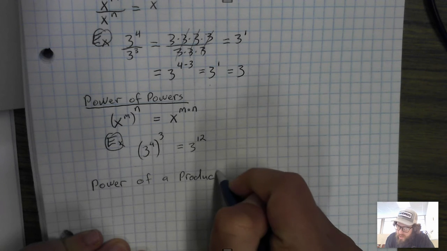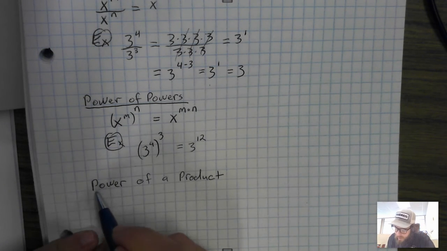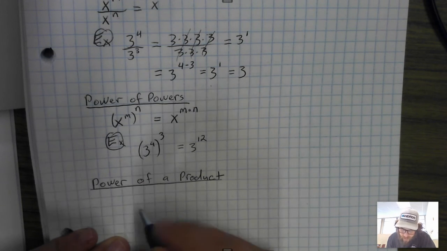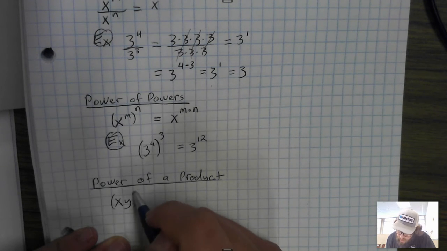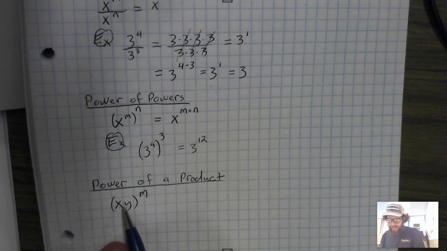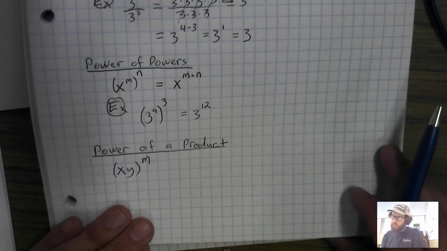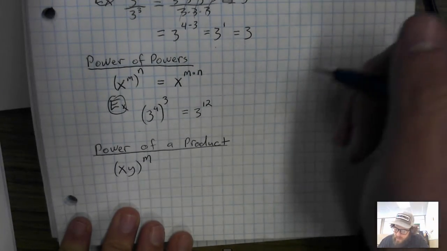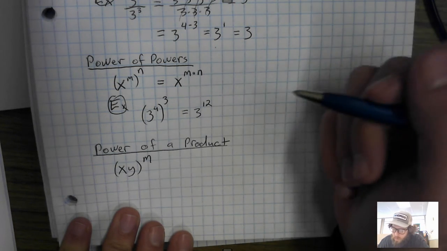So up at the top, we had the product of powers, where I had two powers and I multiplied them together. Well, now we've got the power of a product. The power of a product means I've got the multiplication going on in the parentheses, and then I've got my power out there. So here I've got x times y, but now in parentheses, both of them are being raised to the m power. And I talk about this one. This is my shower the power rule. We've got a couple of shower the power rules, and this is one of them.